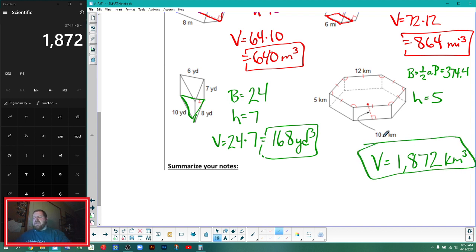All right, so that'll be it for today. Make sure you put any questions you have over on the left. Make sure you write these formulas down. Put a star by them. Put a big box around them. Put what the capital B, what the capital P, what the H really means. Those are very important. Otherwise, have a great day, and we will see you in class.